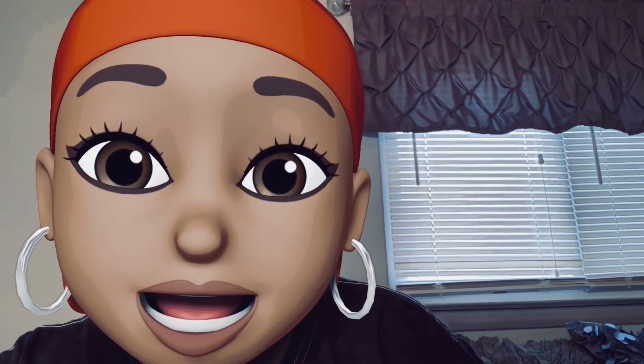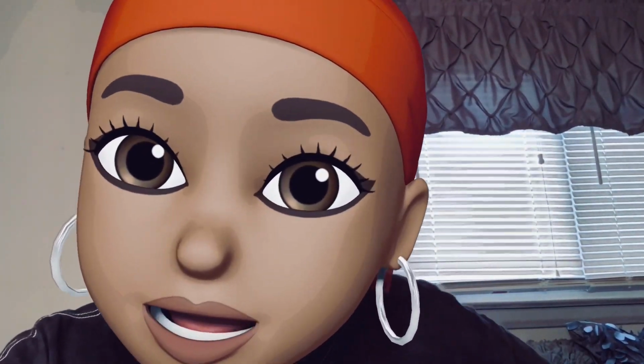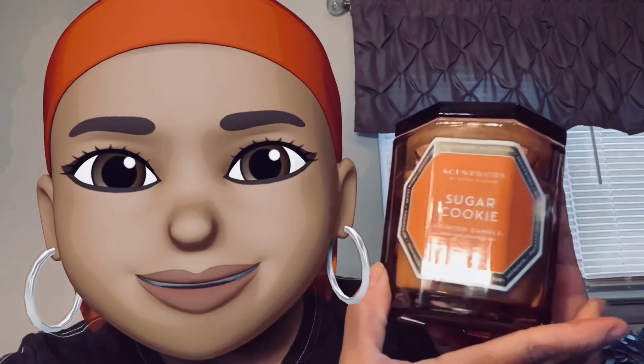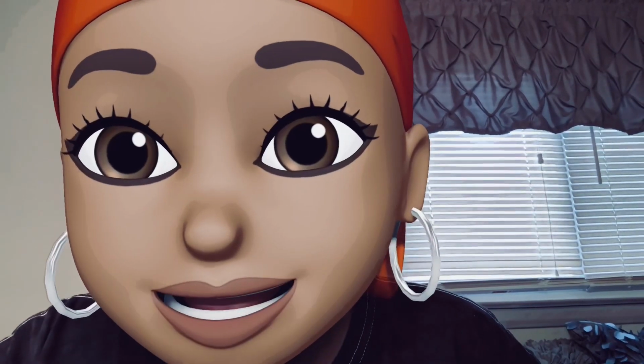The notes, girl. Okay, the notes are vanilla bean, buttercream, spun sugar, and sugar crystals. And check it out. I read it on the bottom of the jar. Why can't everybody do it? Anyway, I'm excited to burn this one, y'all. I'll let y'all know. It's so cute. Oh, this is adorable. Oh, they need a gray one. So I could go in here. Anyway, stay tuned.